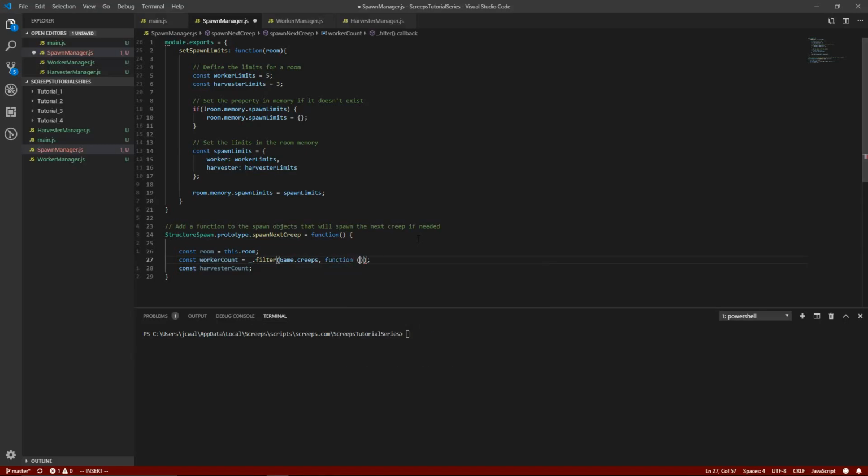So we can use a little function shorthand. You could do function right there and do that, but there's a little bit of shorthand we can use which looks a lot nicer. You can define the variable you're going to call each iteration right there, and we'll name this one creep because we're talking about a single creep.